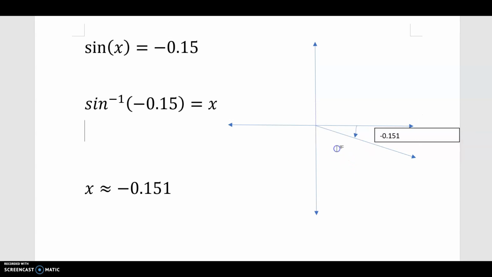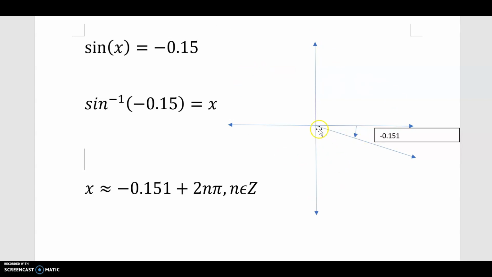So based on what we know about the period for sine, if I rotate one more time counterclockwise, I will be subtracting 2 pi, or if I rotate one time clockwise, I will be adding 2 pi. It will give me my coterminal angles. So if I add 2n pi to that answer, where n is an element of the integers, this will give me all the coterminal angles to this particular angle, no matter how many times I'm rotating and whether I'm rotating clockwise or counterclockwise.